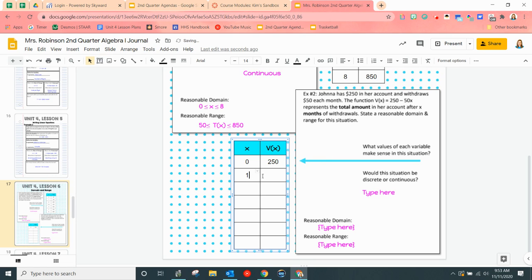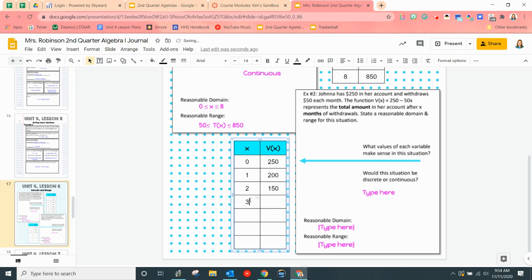However, at month 1, she's going to make a withdrawal now. In month 1, how much has she taken out? Well, it says she's taken out $50 every single month. So if my month is 1, it's 250 minus 50 times 1, which is $50, so we should have a balance of $200. We really don't even need our equation to figure this out. We can pretty much figure this out in our brain. So what about month 2? How much money does she have left now? She's taken out $50 two times. She's done it twice, so she's taken out a total of $100. So now she's only going to be left with $150 in her account.